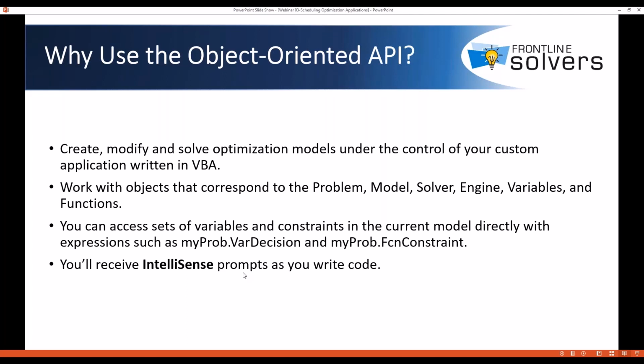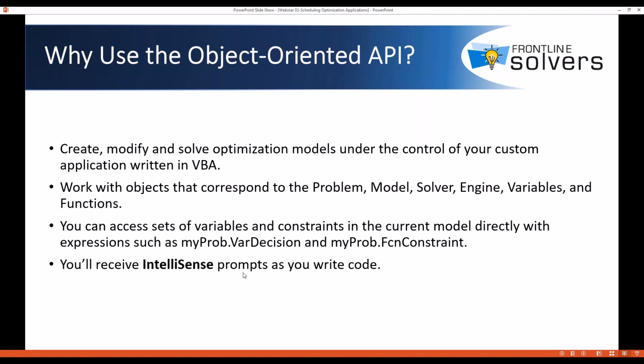Also, you can use the object-oriented API when programming with languages such as VB.NET, C#, C++, working in Visual Studio, and you will still receive the IntelliSense prompts in the syntax of those languages as well. If you have worked with Solver SDK, you know that you can work with Python, C++, C#, and much more, okay? If you are planning to move your application outside of Excel in the future, you want to have a standalone program, and you will find that Solver SDK offers an object-oriented API that closely resembles the API in Analytic Solver, okay?